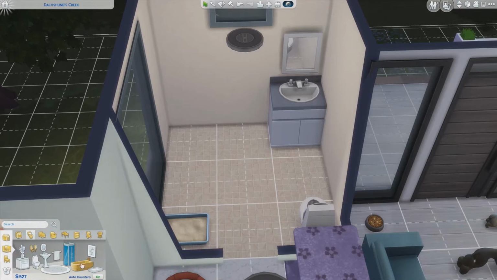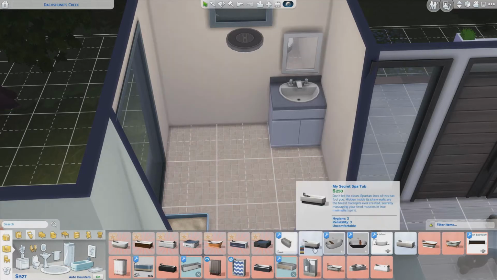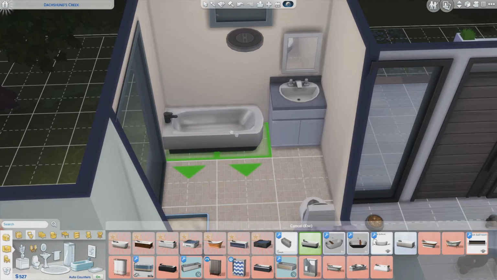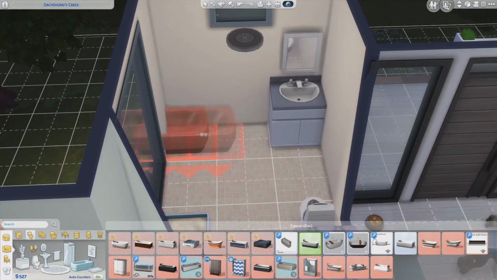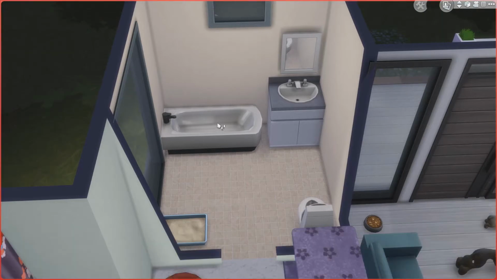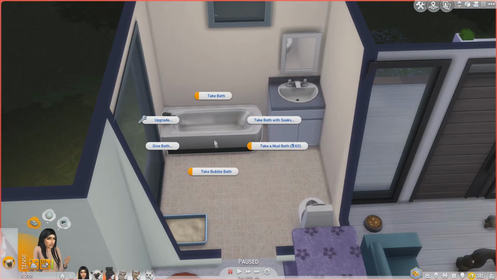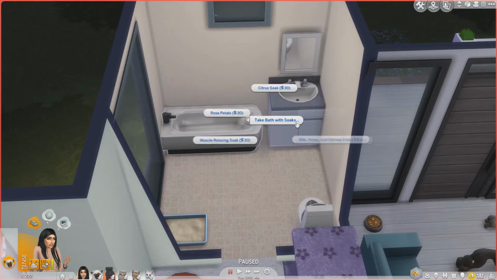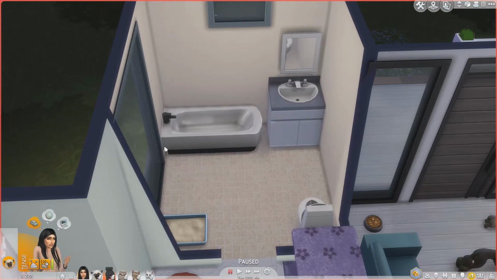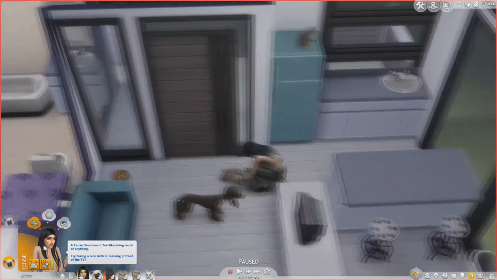I didn't think about that. Didn't think that we would need a bath tube, and we could still buy one. Oh, thank God. Or shall we buy this one? No, it's too expensive. Yes, we have a bath tube. And now we can bath our little cutesy poopsie Bobby. Take bath soaks. Oh, okay. Give bath to Bobby. Because Bobby is freaking dirty.